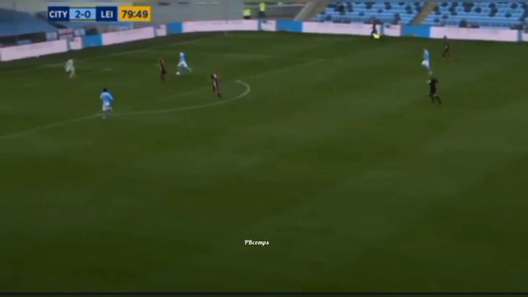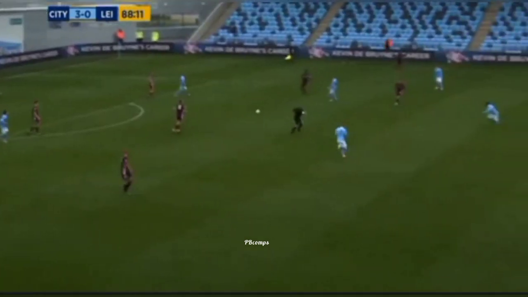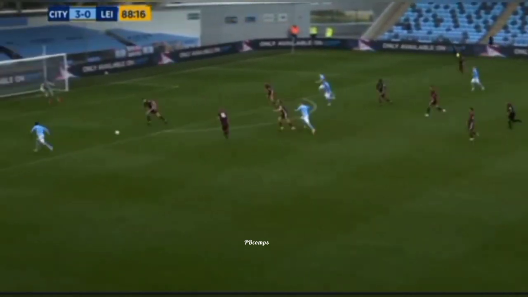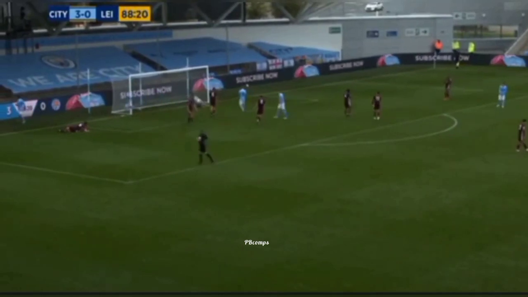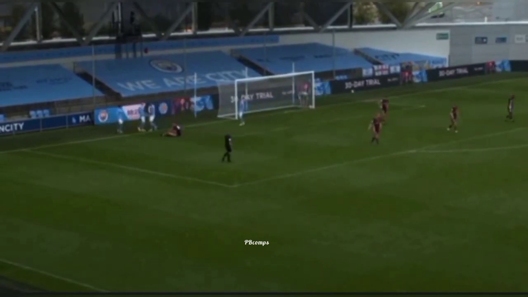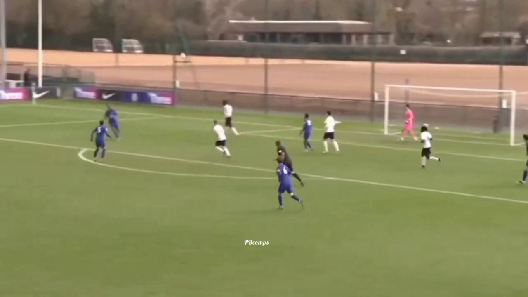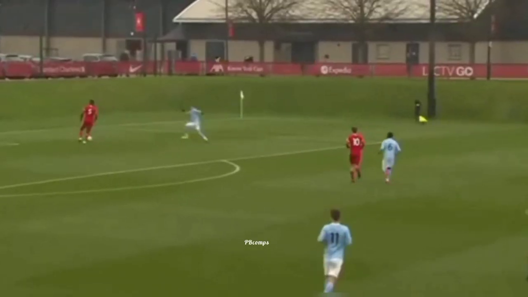Palmer will seek out Delap, who seems to be onside, and Delap with a chip. Seems to be more space on this side now for Bernabe. As Palmer finds him once again. The ball back, and it's another one. It's another one for Palmer, his second of the game. My jinx made this.